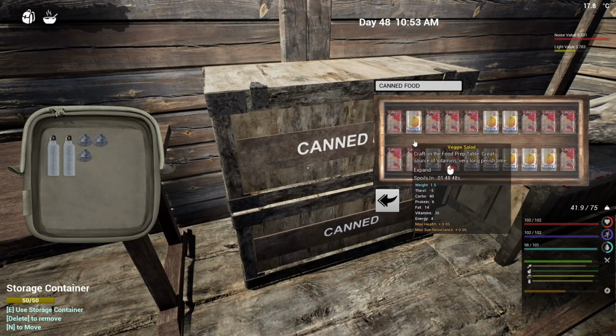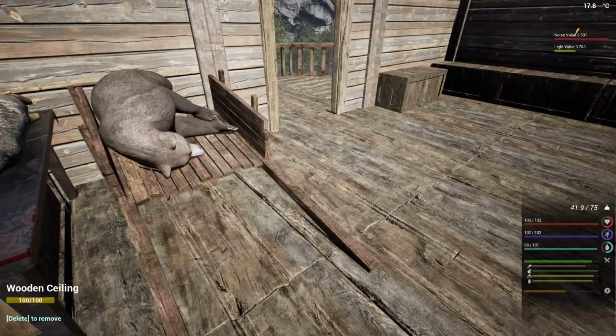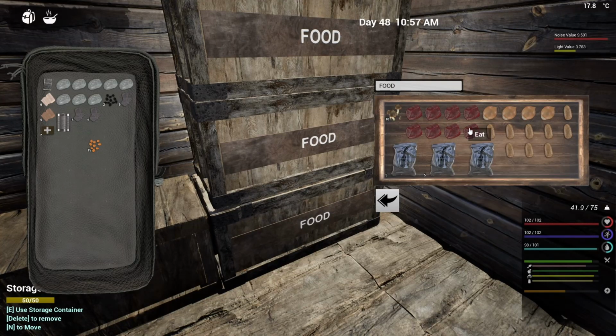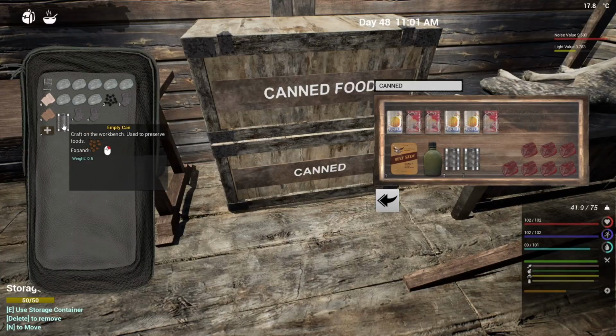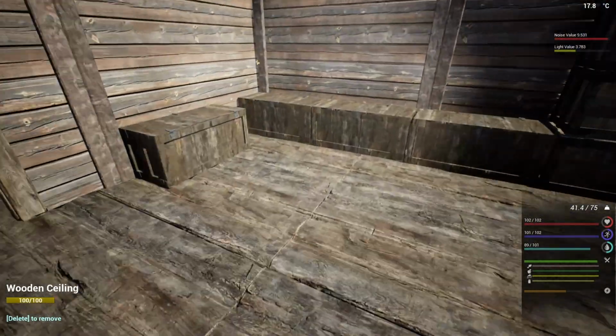I'm getting myself in a bit of a muddle here. I probably don't need it. Let me see. I do need some meat. I've got a meat there. There we go. Yeah, I think I've gone a bit crazy with making the vegetable tins.